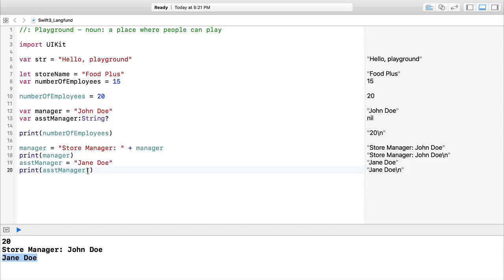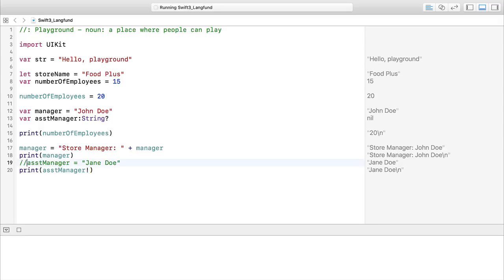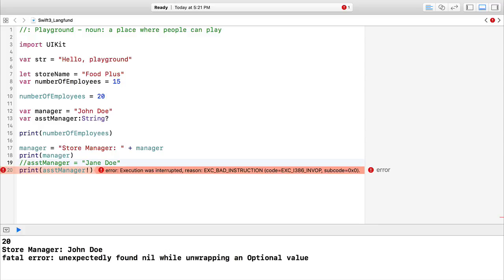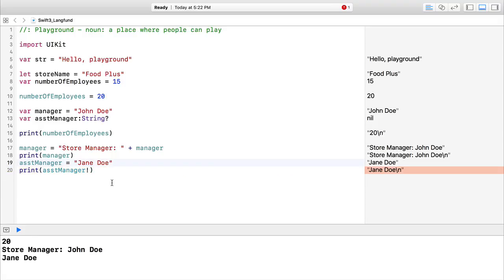The key to using the force unwrap though is that you have to be sure there is actually a value. So if I go back here and I'm going to comment this out, so nothing's changed there on comments, you'll see now we're running into an error. Unexpectedly found nil while unwrapping an optional value. So that's why you have to be sure you actually have a value when you're going to use that force unwrap. So I just bring that back and the error goes away now.